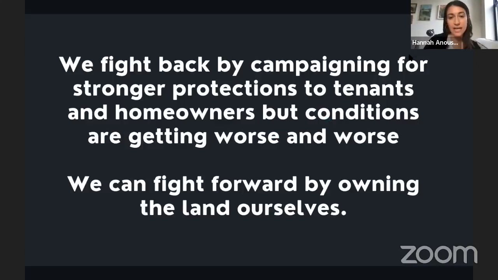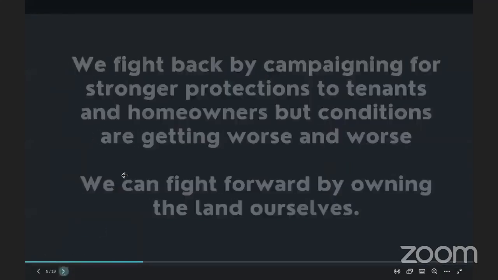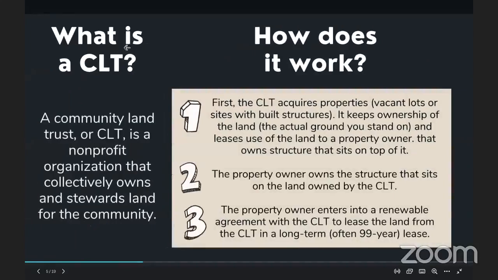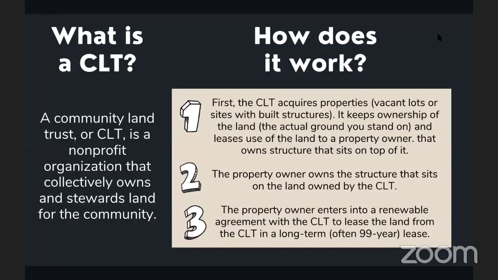I wanted to just add, fighting for stronger protections is so important, and we're doing that, but it's also super important to fight forward by owning the land. Community land trusts and land ownership are a way of insulating the community from this kind of greed that Judith described. And please, let's not forget, we have to support the new homeowners and the young people and the elderly in the community.